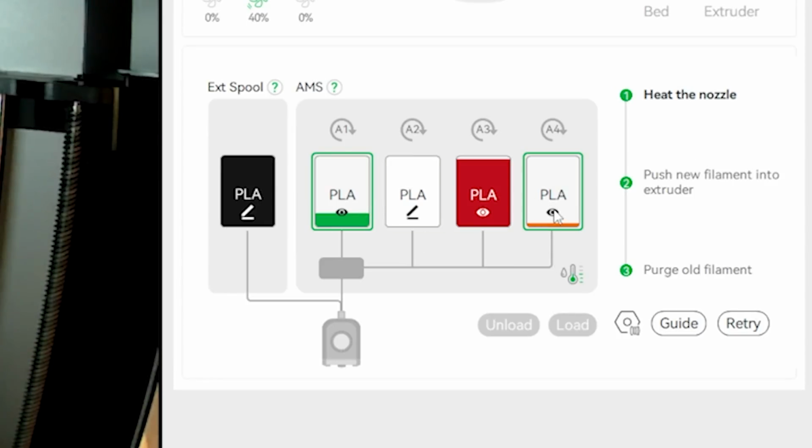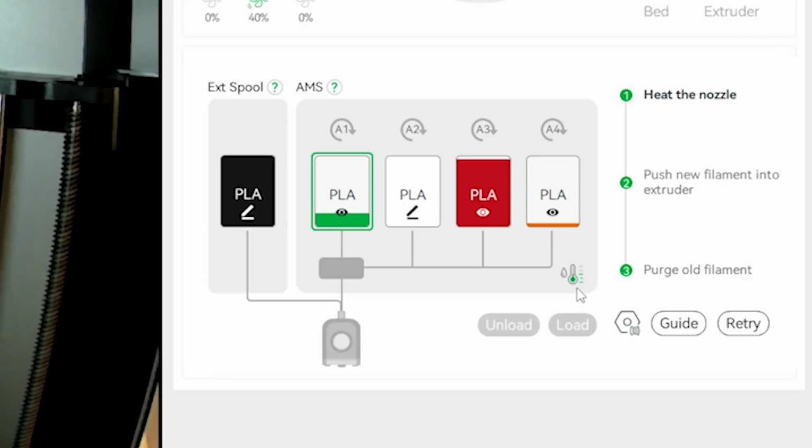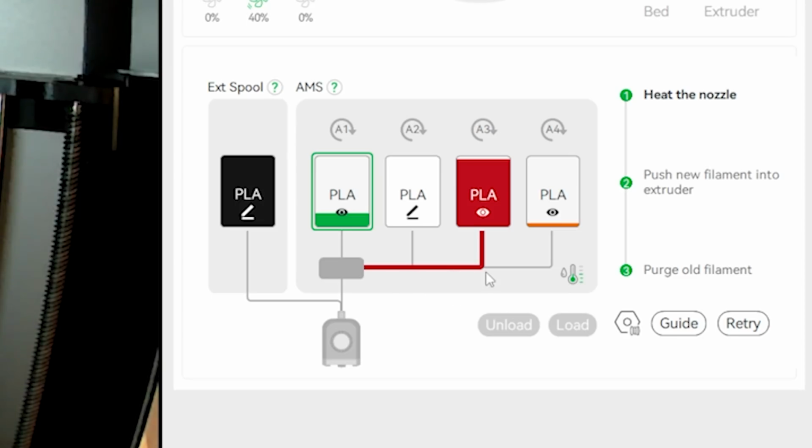It even tries to estimate how much of each filament is left, although, for example, it can tell my red is nearly full, but it thinks my orange is nearly empty, and I'm not sure why. It's even showing the humidity level inside the printer right now. It's got a humidity sensor, and it's just saying, hey, it's dry, it's wet, whatever. Here, we're loading the red filament.